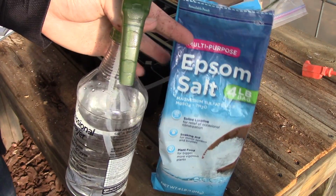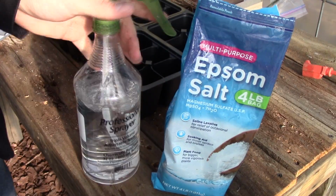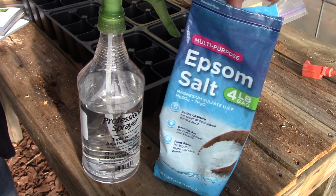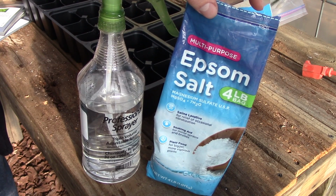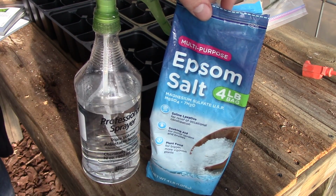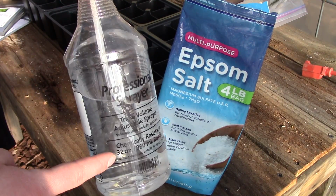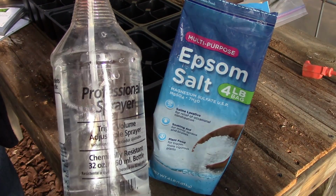So basically, I'd love to use distilled water in a spray bottle, and put a couple of tablespoons of Epsom salt, or magnesium sulfate, in it. It really does promote growth. It makes the plants just pop like crazy, and it will probably germinate a few days faster than normal, but obviously it has to be in normal conditions. This is really, really good. I actually used this on my tomato plants last year when I started them in here a lot later, and man, it just went crazy. So I put 2 tablespoons of Epsom salt into one spray bottle and just shook it up really good. And that's about it for your water mixture.